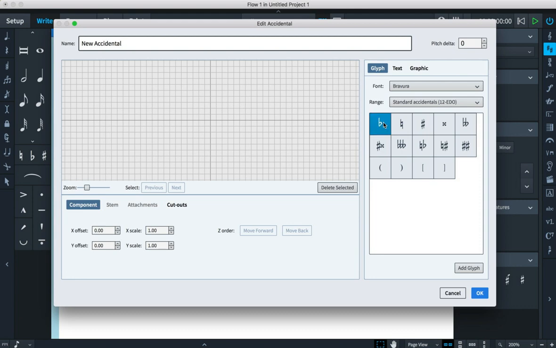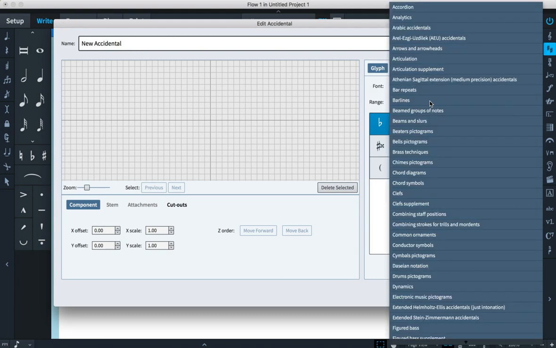So let's select the sharp and add the glyph, or you could select whatever you want. And then you specify the pitch delta, whether it's going to raise or lower the note that you add it to.